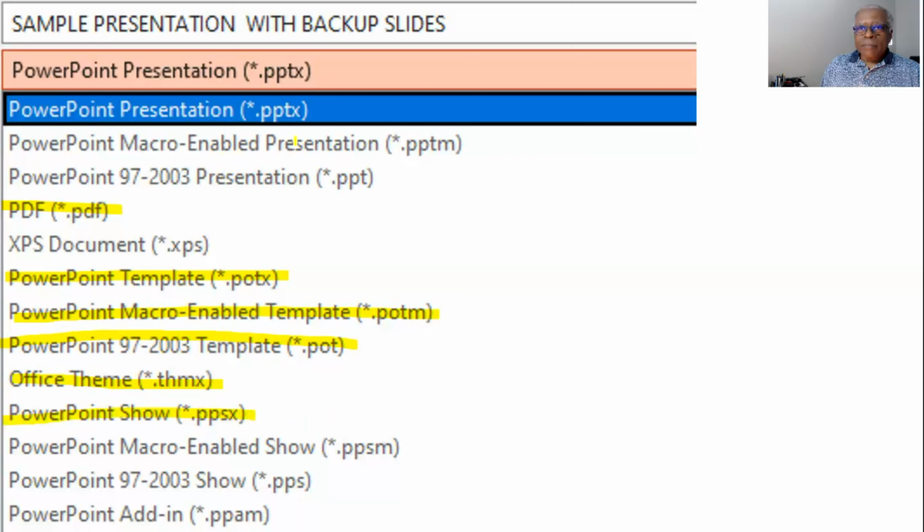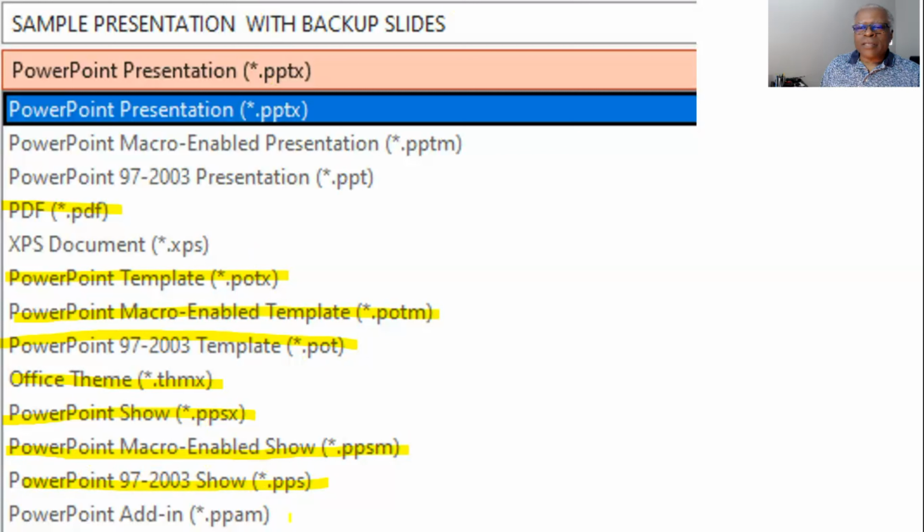PPSX is an older presentation format that would only output your presentation in slideshow view to hand off to someone else. It's an older format, probably won't see much of those, but that's what it is. Very similar to the PPSM and the PPS. You can see the similarities there.